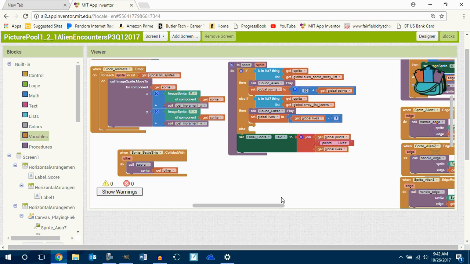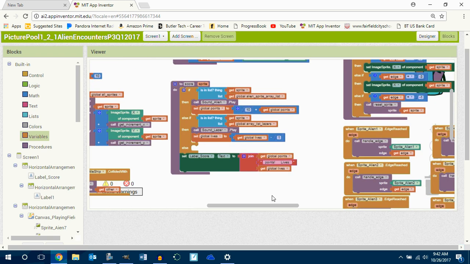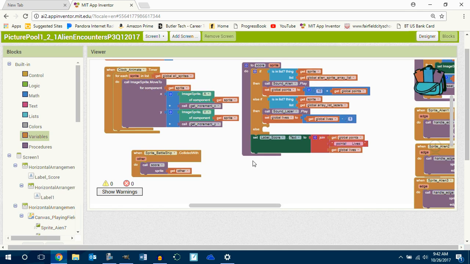So we don't need the aliens colliding with. We need the battleship colliding with them. And I figure out which one of them I collided with, and that does that right there. All right? So let's go down here and look at if lives equals 0. I don't need an else if here, else in here.